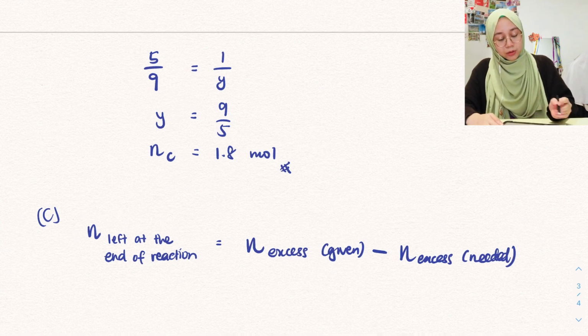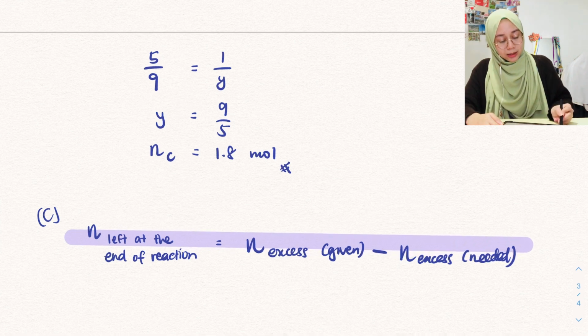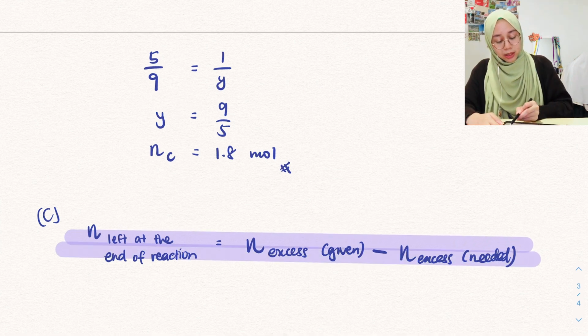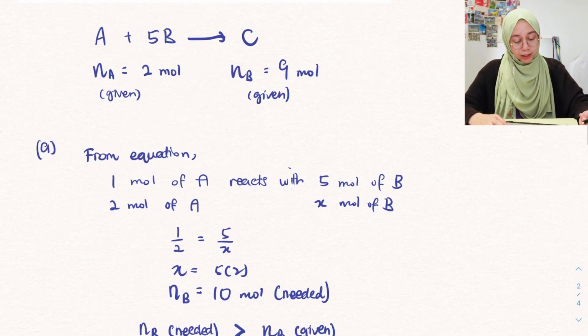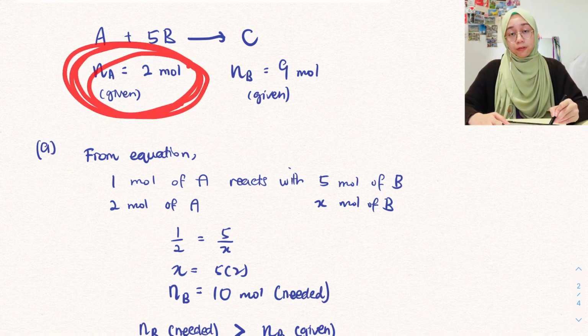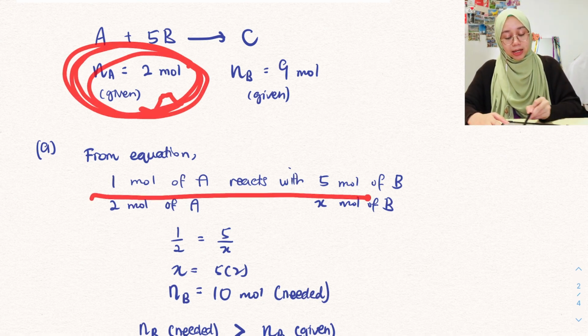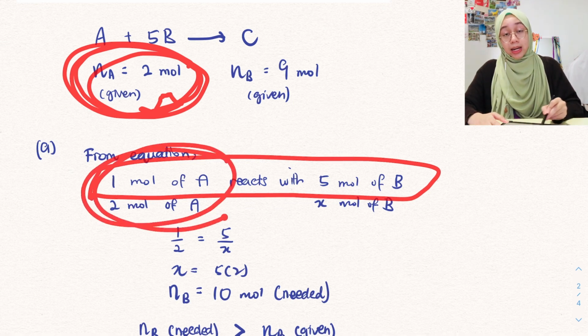Okay, so kamu kena take note lah apa yang kamu dah ada sekarang ni. Okay, so the only thing yang kamu ada sekarang ni adalah mol excess given. Okay, yang mol excess given tadi adalah kita punya 2 mol dekat sini. Itu adalah given to you. However, do you have mol of A yang needed punya? Tak ada kan? Therefore, you have to do sekali lagi kamu kena buat stoichiometry relationship. Okay, antara A dengan B. Tapi sekarang ni siapa unknown kamu? Unknown kamu sekarang ni would be bahagian A. Okay, bahagian A ni unknown untuk kamu cari needed dia.